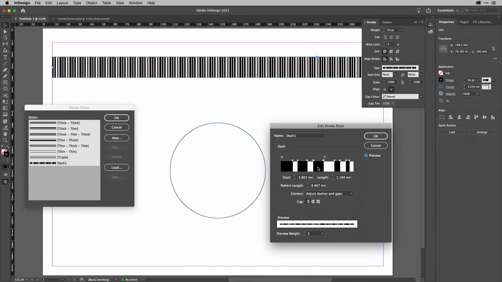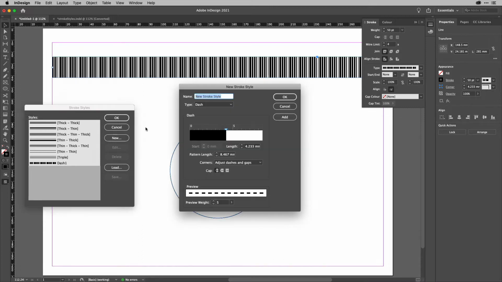Now, the thing that you might want to change here is the pattern length, because that has an impact on the actual repeat of the dashes. So if I go ahead and increase that, mine's at about 8.467 millimeters at the moment, I'm going to change that to 20, okay, just here, which should be fairly easy, but at the moment is refusing to play ball. There we go. If I do that, then that should start to change the strokes just there. If I just move these around a little bit more, you can see how the pattern should be changing just a bit. Okay, so that's how you can work with dashes.